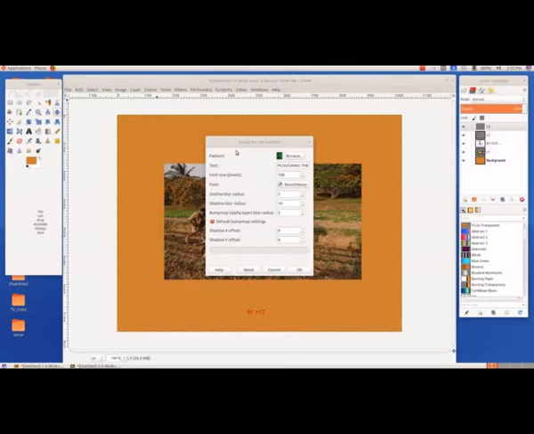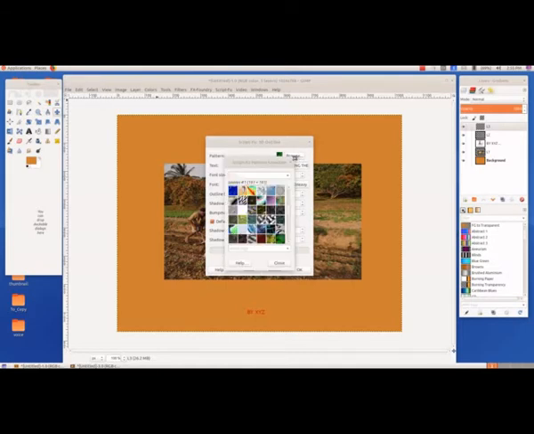So when you select this, you will get the Script-Fu 3D outline window, and there the first one is pattern. If you want to give another pattern, we can select from the browse button. When you click, you will get the different patterns.